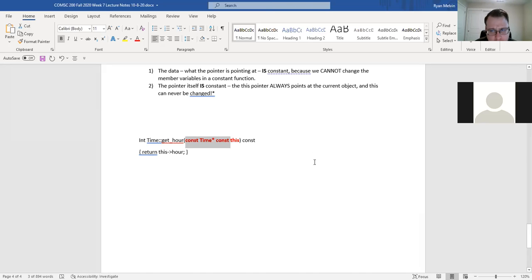And then, like before, we can also refer to this pointer by name explicitly here. So instead of saying return hour, we can also do return this arrow hour, or the equivalent, return parentheses star this dot hour. Those can also be done in a get type function as well.